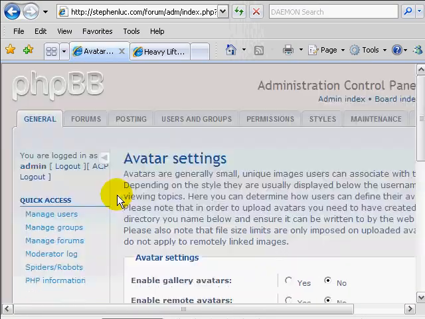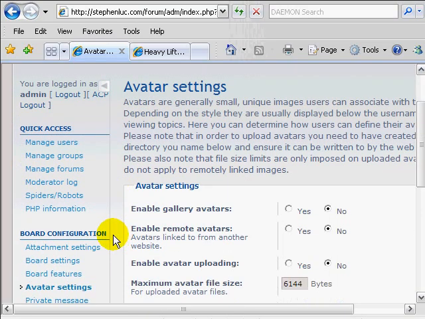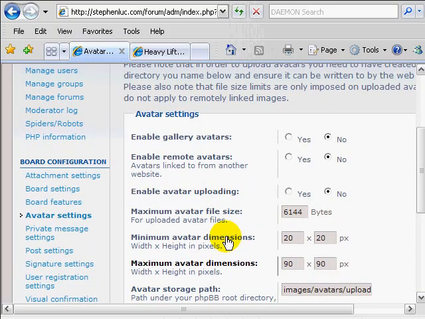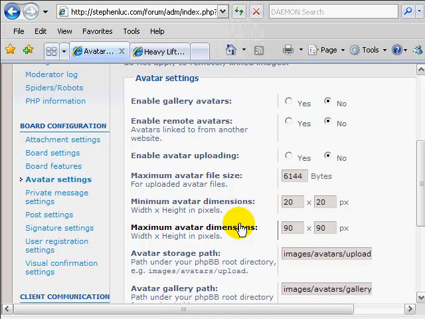Avatar settings. Avatars are basically the pictures next to the person's name. I would just leave that as is, but if you want to change it, for example, the maximum avatar file size is 6 kilobytes. If you wanted to increase that to something like 50 kilobytes, that might be easier for your members, since a lot of files are in the range of about 10 to 14 kilobytes.